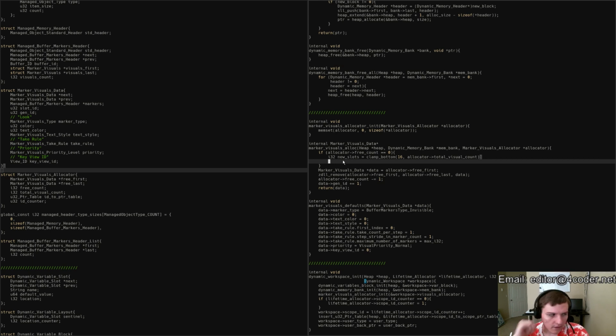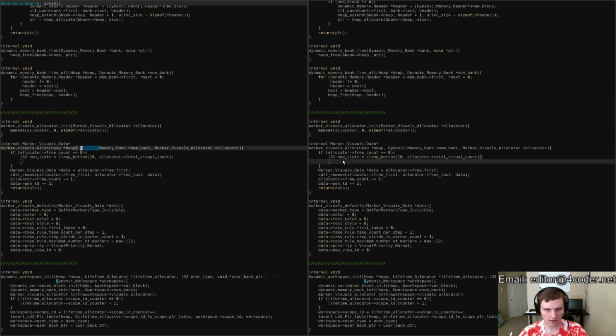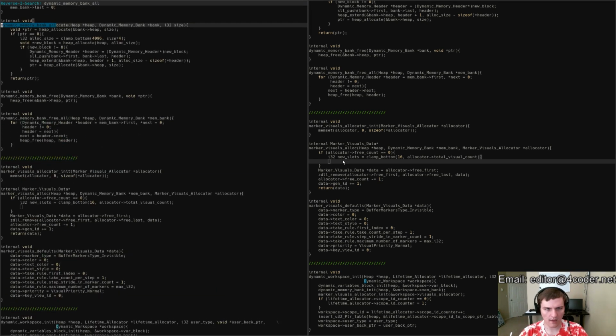Alright, let's see. What do we do? So we get the number of new slots, and then what we want to do is come over here to dynamic memory bank allocate.